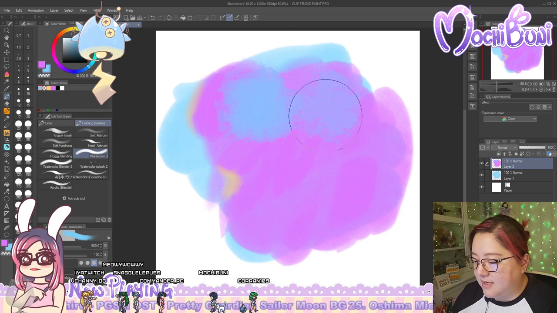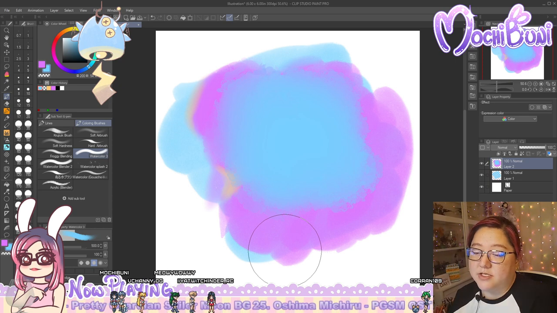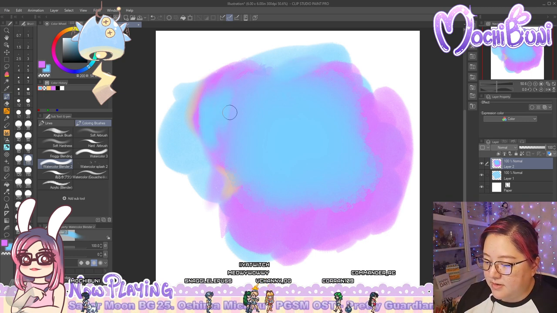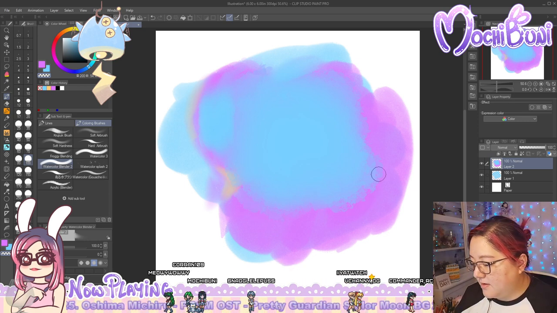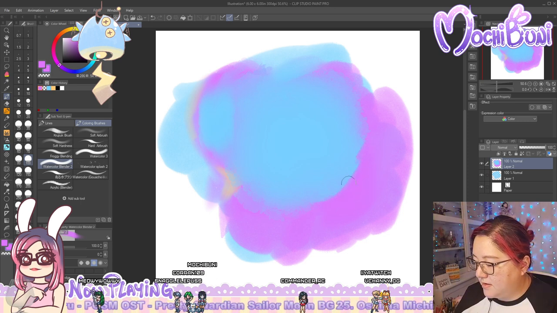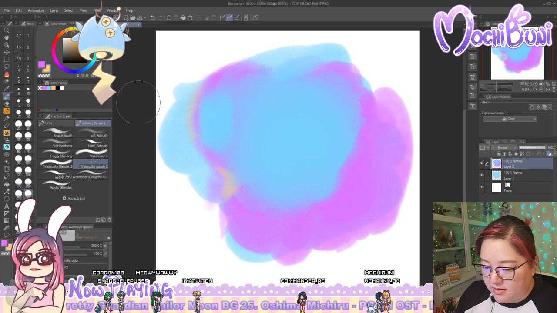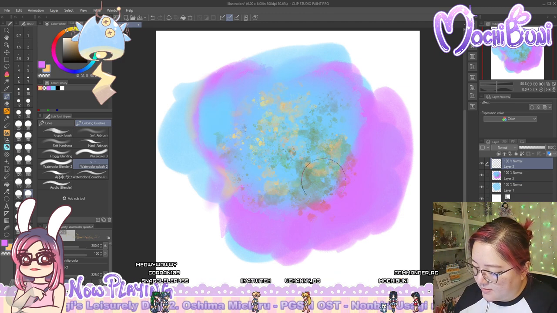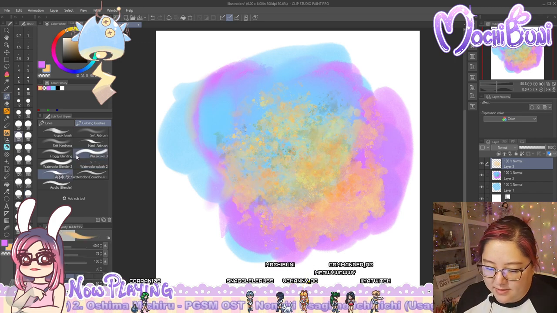And then watercolor, this is the base watercolor brush in CSP. I've been using it for textures and backgrounds, but I did get some new watercolor brushes that I like the texturing of a little bit more, and so I'm going to be adding those in. This is the watercolor blender that's also standard in the program that I've been using a lot for blending, but I think there could be a better textured watercolor blender. Interesting. I forgot about this. I should use this one more.